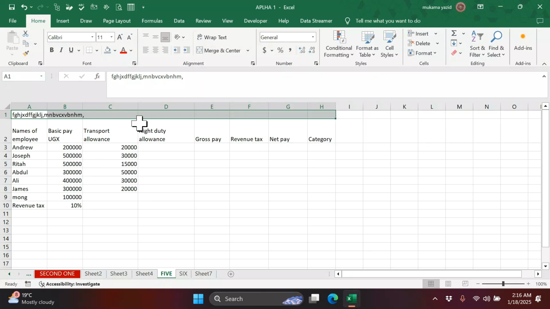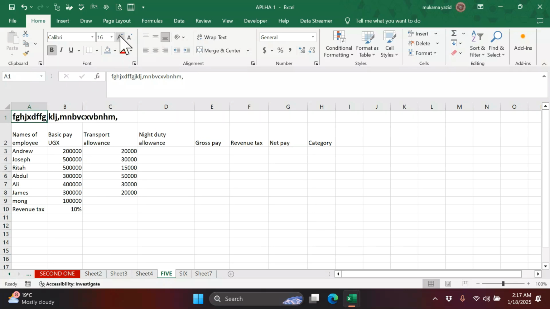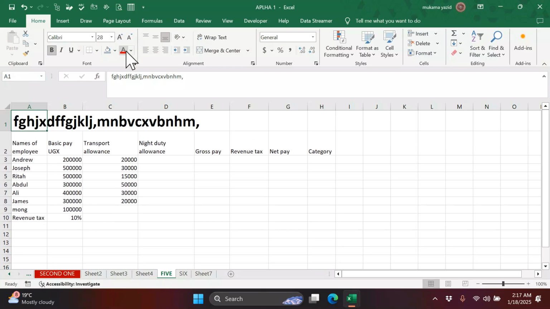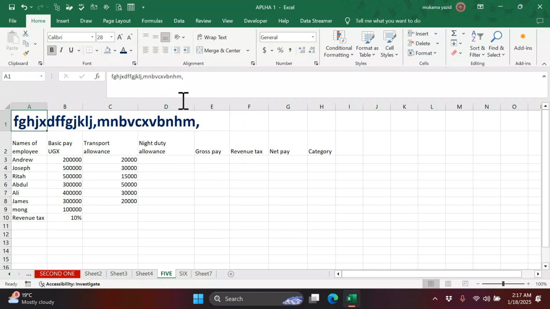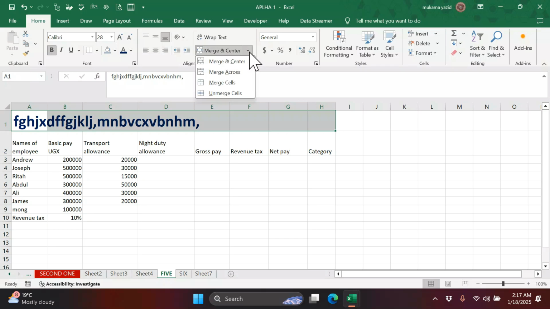Let us change the format of this title first. This is our title. We make it bold. We even increase the size. Maybe we change the color to this. Then from there we select the cells up to where the document ends and click merge and center.